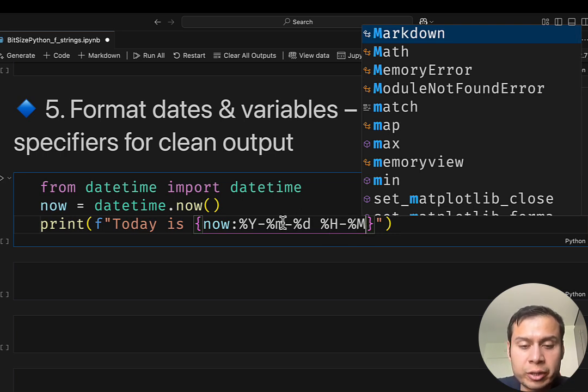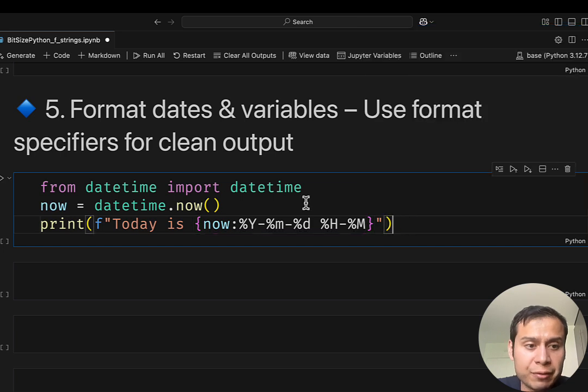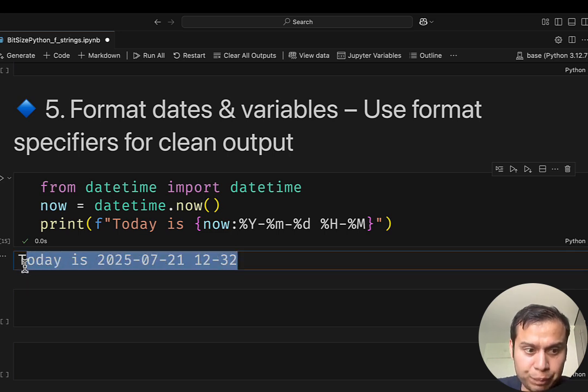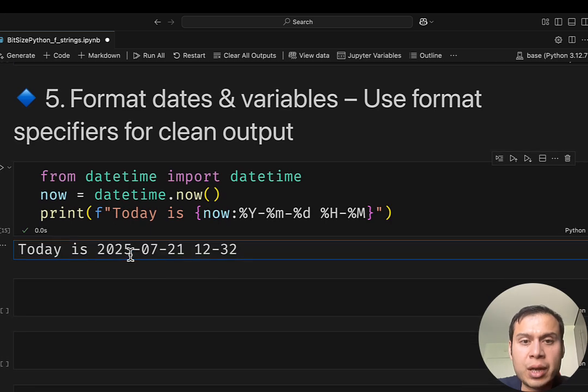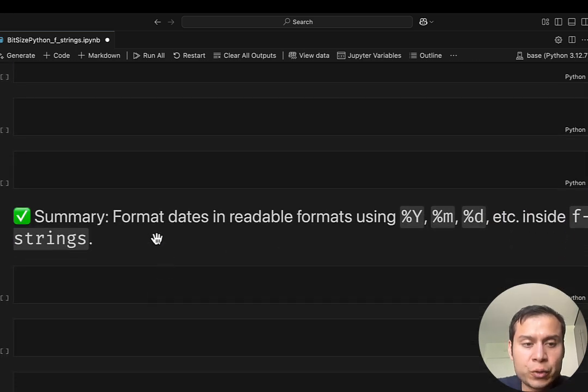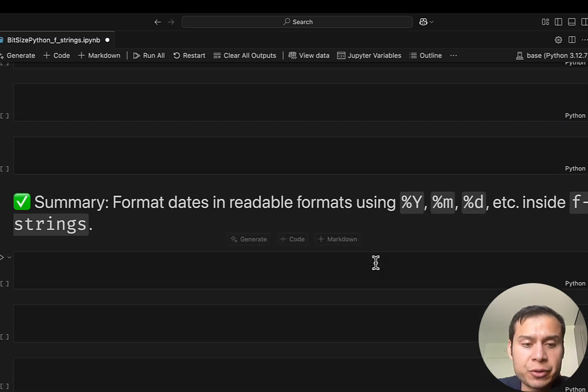I said earlier, small m is month, and then big M here is minutes. After this, when I run this, it's going to print out today's date in year, month, date, hour, and minutes. This is a very useful way of using f strings. So we can use formatting in f strings to format dates in readable formats using the percent sign Y, m and small d inside f strings.